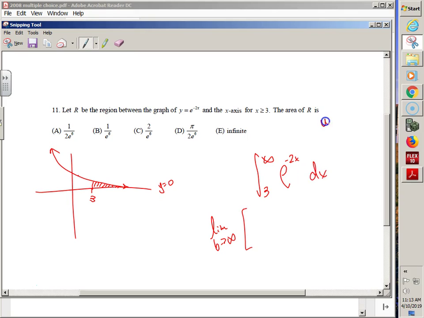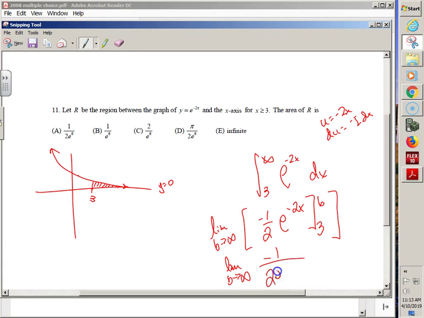When I integrate, I'd have to do a little bit of u-sub. I have a negative 1/2 e to the u. Because remember, integrals make that a b, limit as b goes to infinity. I anti-derive. It's time to plug and chug. And so I end up with the limit as b goes to infinity. Are we all okay with me putting this in the denominator? Because it's a negative exponent, right? Same thing here. So I'll have minus a negative, which will be a positive 1 over 2 e to the 6. As b goes to infinity, isn't that guy going to 0?